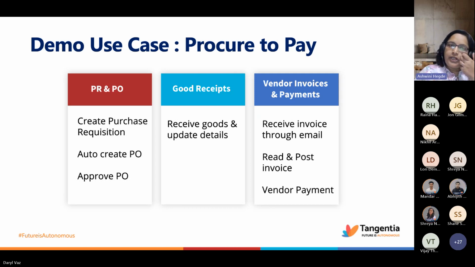So what I will be showing you is basically how a purchase order is created through these templates, how the purchase requisitions are created, purchase orders are created, and how they get approved. Once they get approved, they go to the vendor. The vendor delivers the goods, the goods are received, the goods receipt note is created, and it goes to the accounts payable team, where the vendor invoices are processed, booked into the system, and the vendor payment gets done. Okay, Daryl, next slide, please.